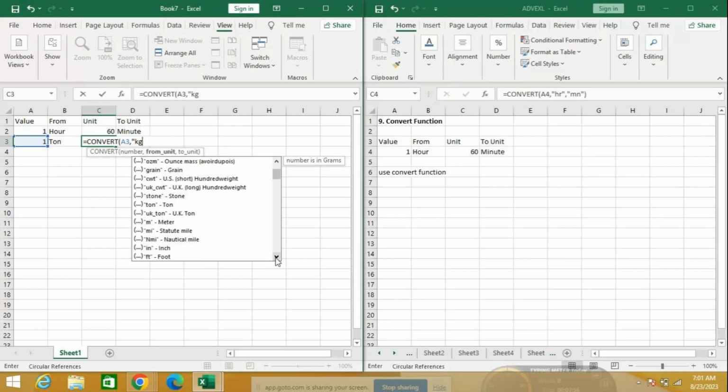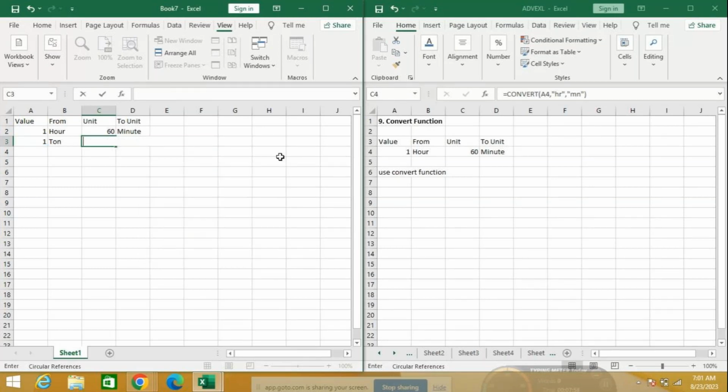You try with meter and grams. Okay. Inch, feet. These things you try it out. You try with seconds.